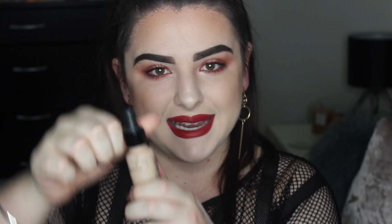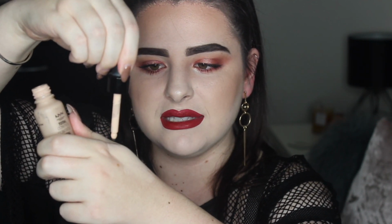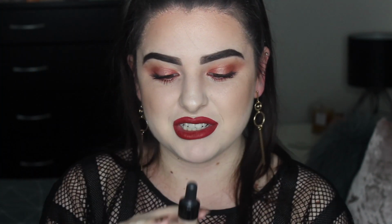And today we are going to be comparing it to the NYX Total Control Drop Foundation. This one here, as the name states, it is a drop foundation, so you can see there it is one that you would just drop onto your hands, like, oh, I didn't pick up much foundation, which I will in a second just to swatch it to you guys. But it is a dropper foundation, so very easy to control, easy to maintain. 2 drops for this foundation will give you a more BB lightweight look, so just perfecting those imperfections and toning the skin. 4 drops is going to be medium to full coverage, 5 drops is full coverage.